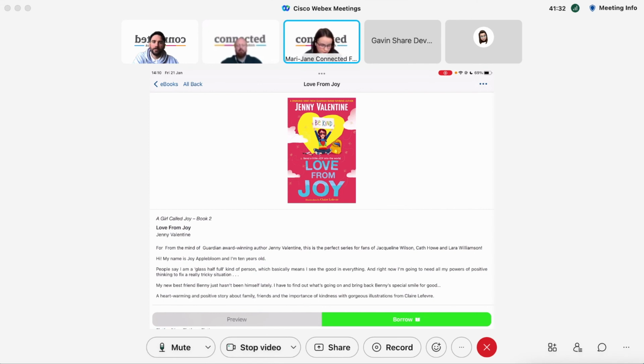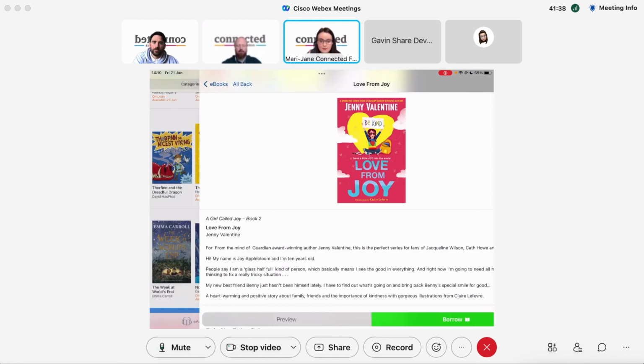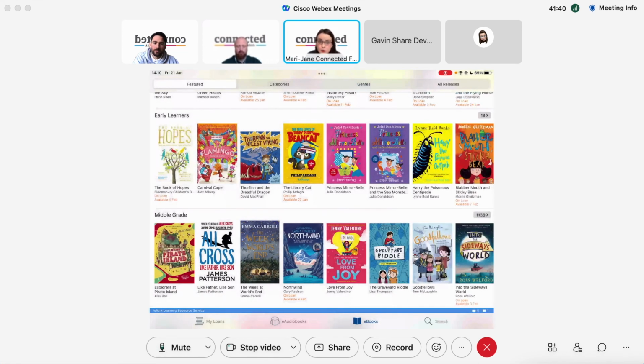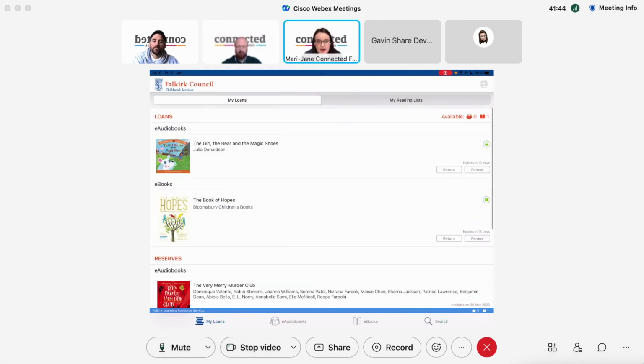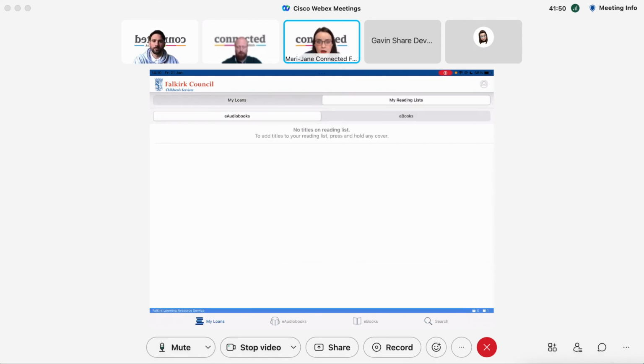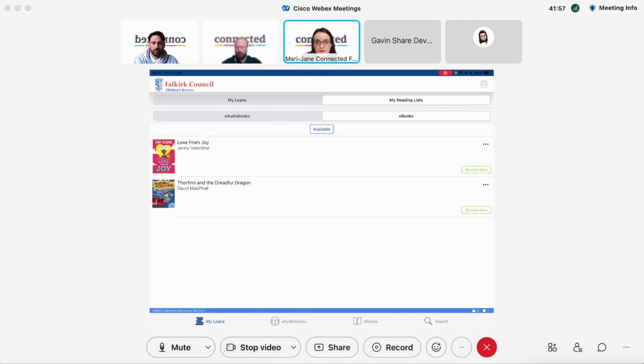That means that I can go back at a later time and reserve this book or loan it out as well. Now, to find my reading list and my loans, I'm just going to tap the top left to ebooks, and I'm going to go back to that My Loans tab that we talked about. And you'll then see I've got my Loans section and my reading list section in the top right there. And it does say I don't have any audiobooks, but I've then got a couple of ebooks that I have on my reading list for later on. I'm going to go back to My Loans though.